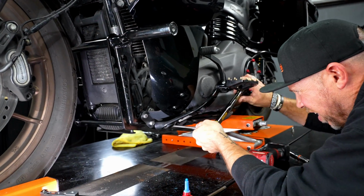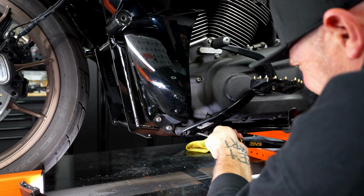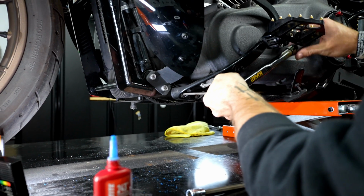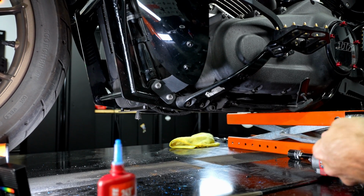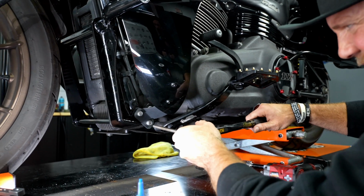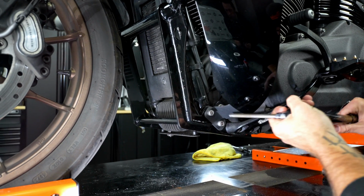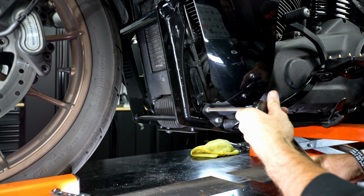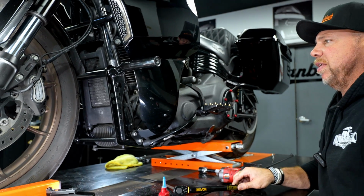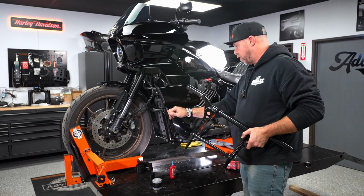Back over to the clutch side. Same bolts, same torque setting. Switch from the 7/32 back over to the 5/16. All right, there you have it. Alrighty, so we have just installed our ProTech Performance front crash bar.